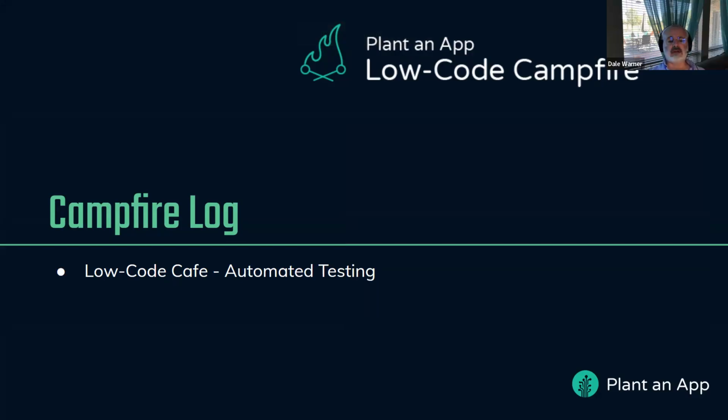Wednesday, Low-Code Cafe, we're going to dive into automated testing. And this is going to be a series. It's not going to happen one right after the other, but the first one we're going to attack is forms. And the idea is for quality assurance that you design a form and it works in a particular way, and then you want to ensure that the form continues to work in exactly the same way. So if you feed it the same inputs, you're going to get the same outputs, you're going to get the same visual. That's what we're looking at.